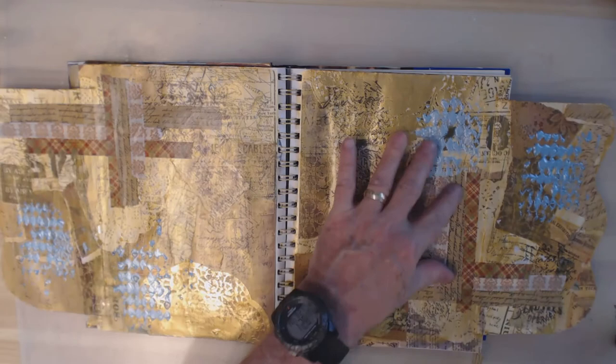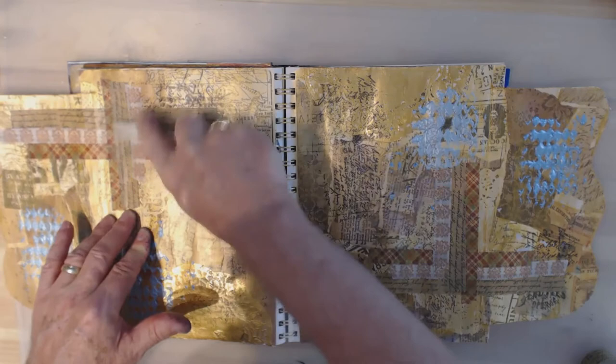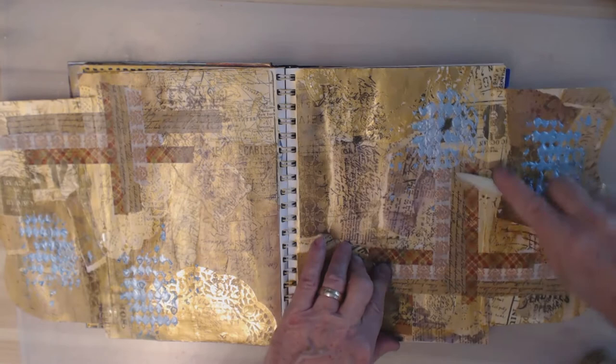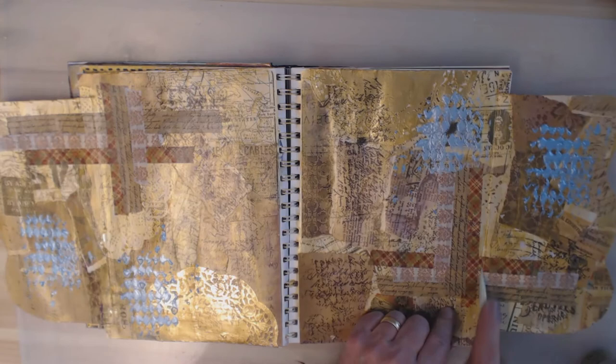Okay, so I'm going to take my bone folder and I'm just going to burnish this tape down, because washi tape is notorious for not sticking all that well. I mean, that's the beauty of it. You can peel it up and remove it to another spot if you didn't get it in the right place. But on the other hand, you don't want it coming off when you finish the page. Now, I will probably go over this at some point. Well, there's going to be other things on here, and there'll be some matte medium, so that will probably seal it down. Make sure that in my crease it's folding okay.